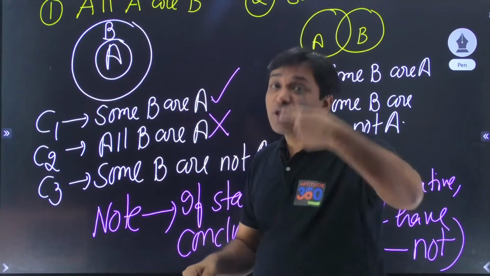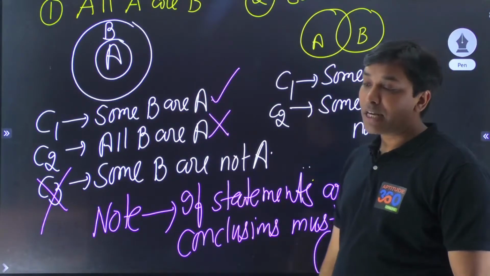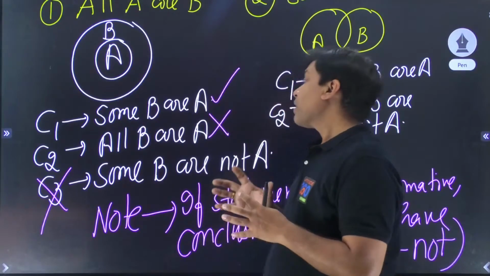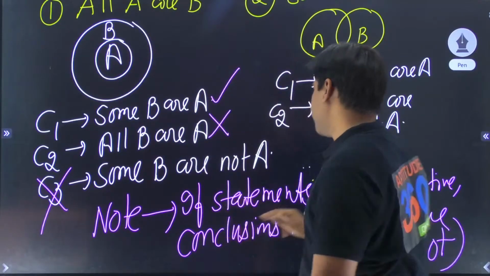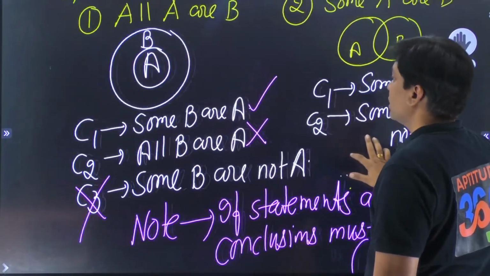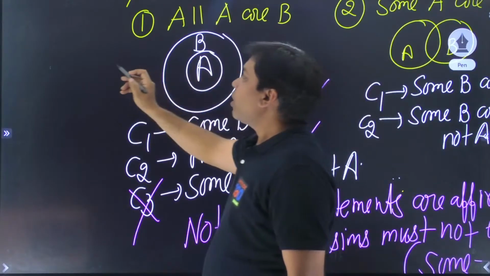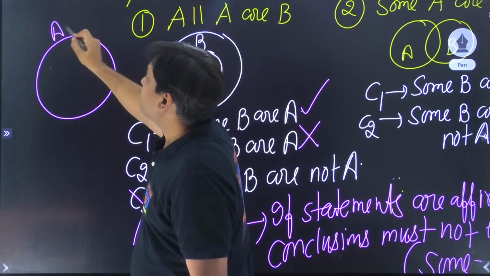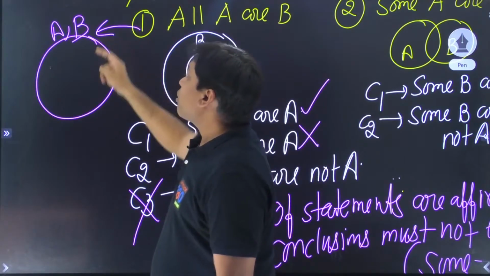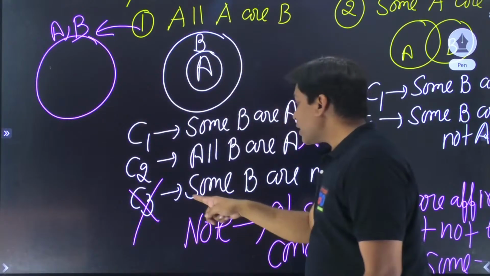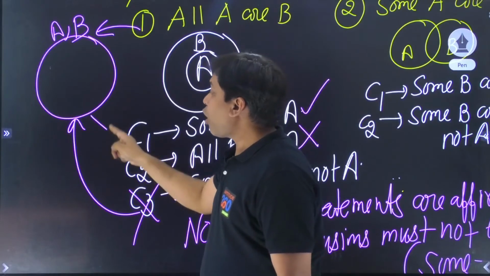Understand, even though it seems that this is going to be the conclusion, third is not the conclusion. Do you understand what I'm trying to say out here? If your statement is affirmative, your conclusion should not have some with not. Why? I can give you a logical reasoning to this also. All A are B. अब जरूरी तो नहीं है ना कि B A के अंदर हो. I can make this diagram where A and B, both of them are overlapping. जो A है वही B है. So all A are B, so this statement is also true over here. But the moment I look at my third conclusion, some B are not A, the third conclusion is wrong over here.